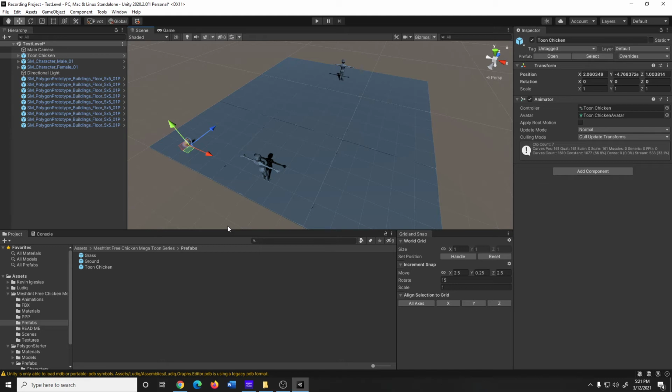Now, there's one final thing that I want to do for setting up this test level, and that is I'm going to want a barrier here, because not only do I need to be able to test, am I so far away that the enemy can't see me, and am I close enough that the enemy can see me, but I also want to be able to test, am I close enough for the enemy to be able to see me, but there's an obstacle in the way that should prevent the enemy from seeing me.